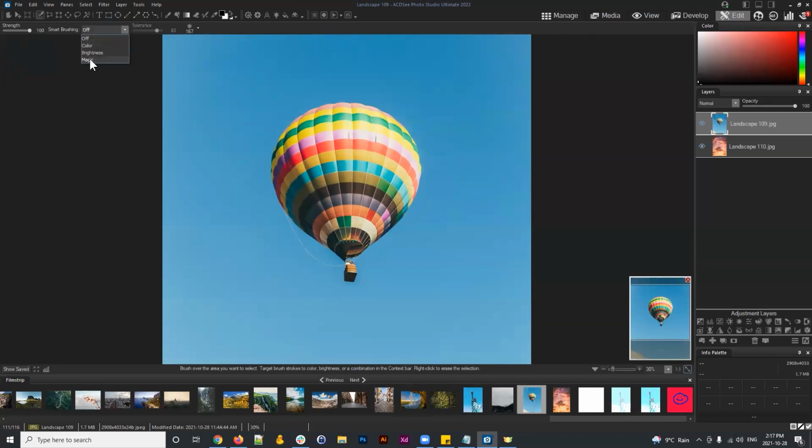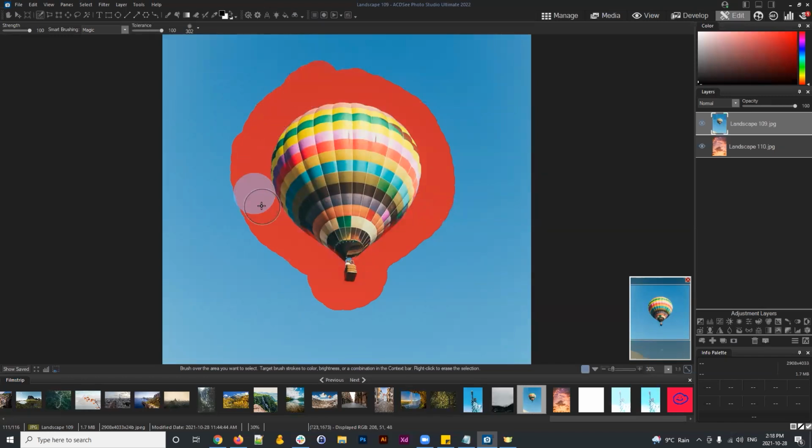I'm going to make a smart brushing selection. Smart brushing allows me to select just the parts that I brush and nothing more. Oh, this is going to be a bit complicated with all the colors. Okay, we'll do it this way. I'll go around the image. Maybe this isn't going to save us any time. Let me think about this.